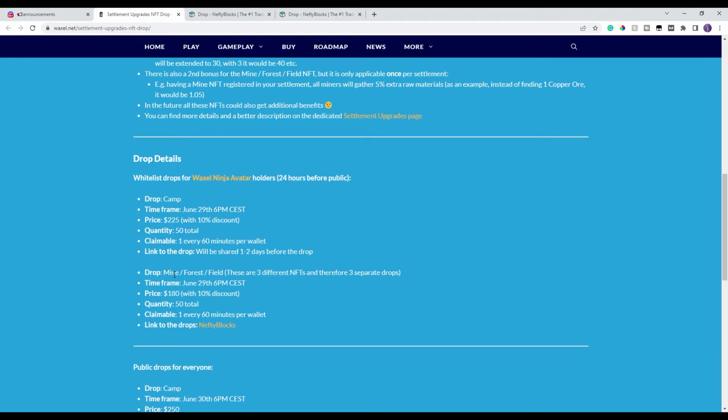And then on the mines, forest, and field drop, again, 10% discount for this whitelist sale. It's $180 in wax for each of these. Again, a total of 50 of each type. And then again, one every 60 minutes will be available. And as I mentioned, they have the link to the Nifty links available in the Discord. They also have it available on the site right here. That is the whitelist. So the whitelist is going to be a total of 50 of each of the 4 different types of settlement upgrades.